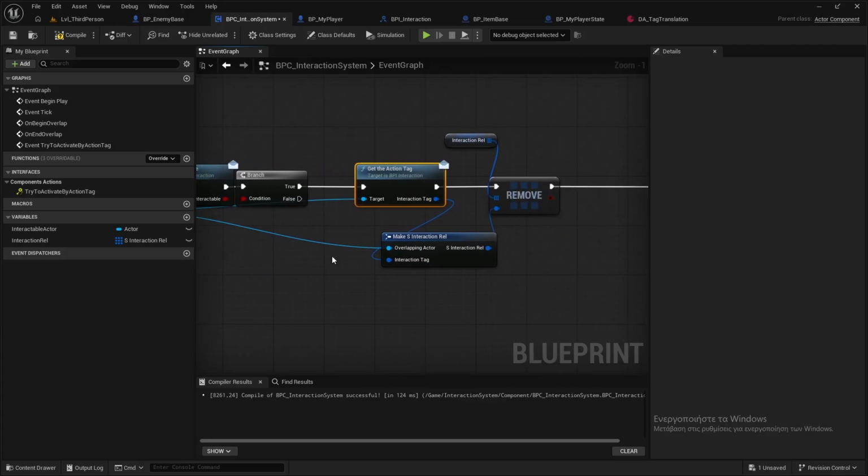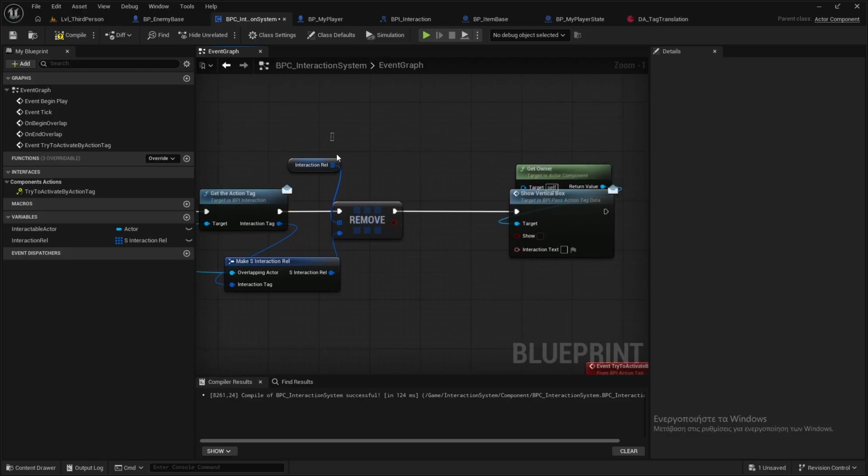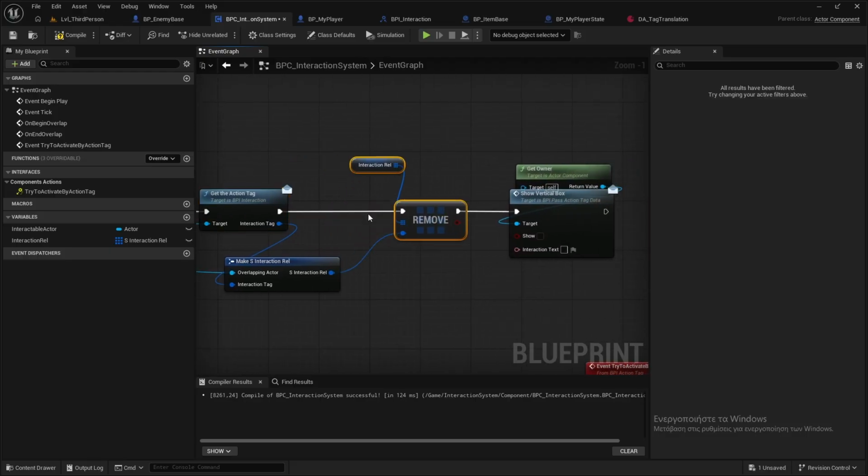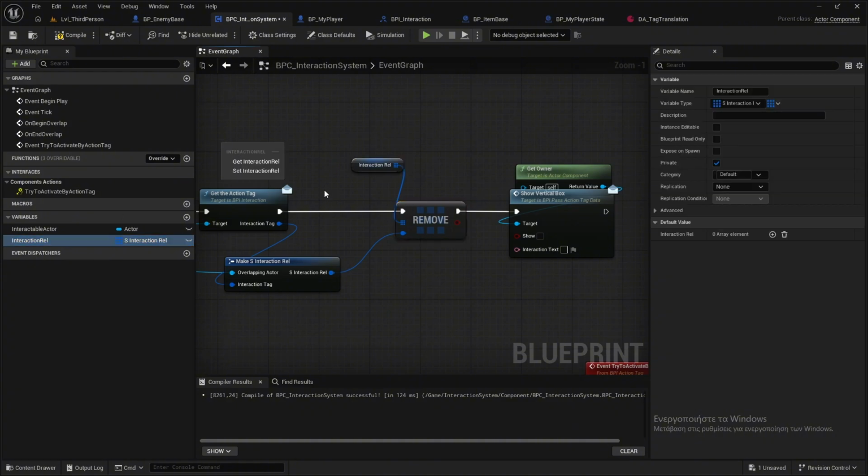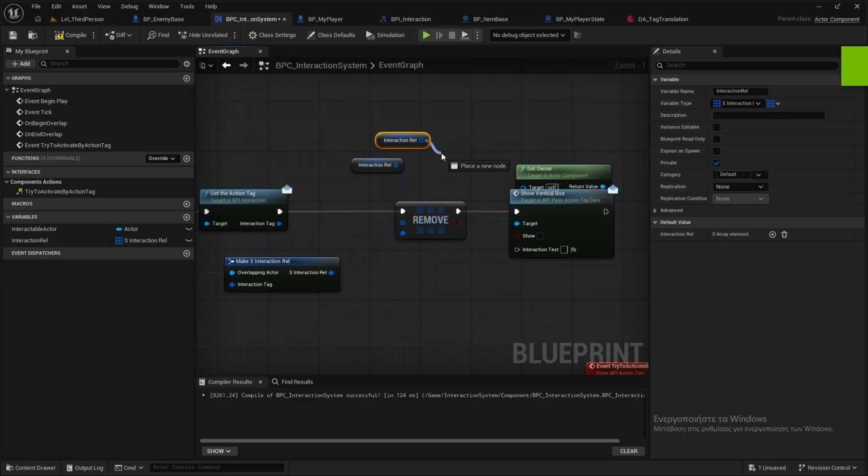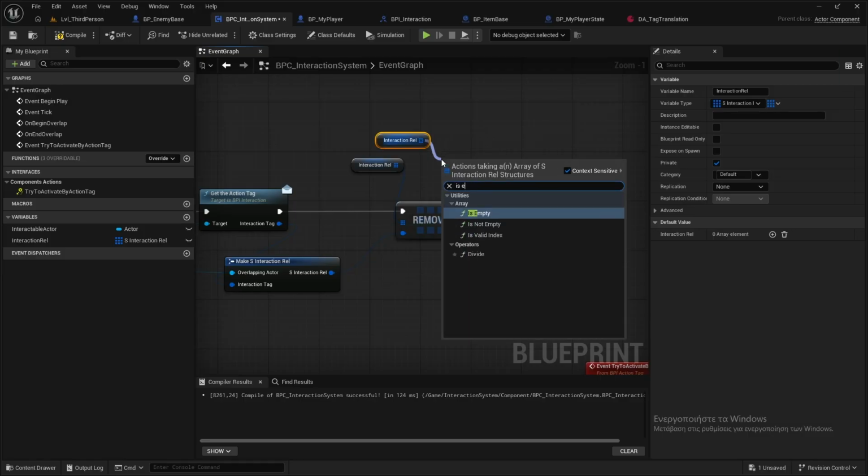The other thing I believe is to take the interaction relationship and check is empty.